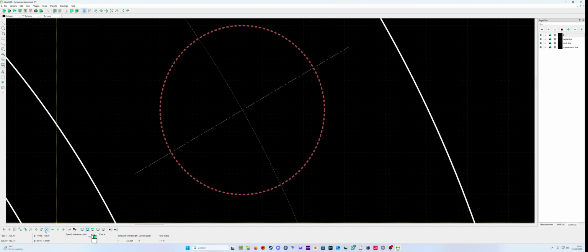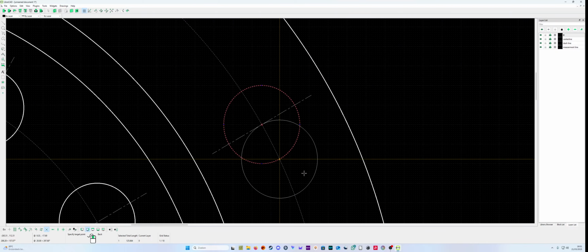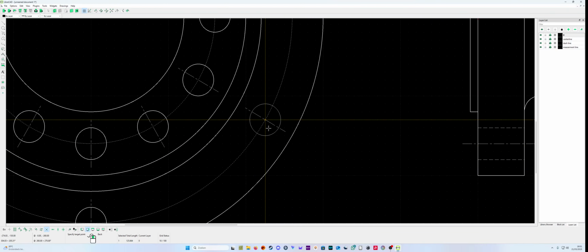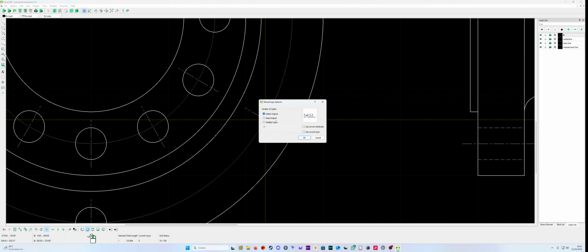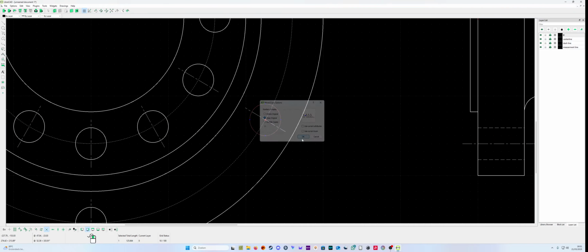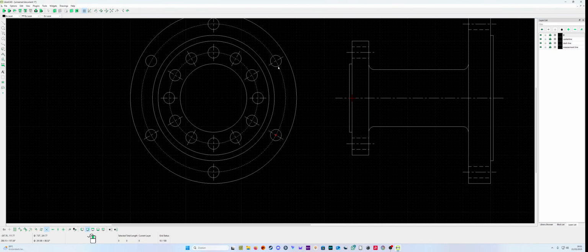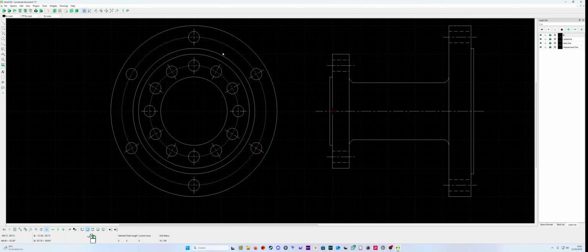But then to use the snap on intersection, you must deselect the snap on grid. So, okay, now I'm going to select exactly the middle. I'm going to go to the point that I want to use. You see, I'm going to select it here exactly. And I say keep original. And there it is. You see, if you make a small mistake in the drawing, you can always correct it. Let's put it like that.